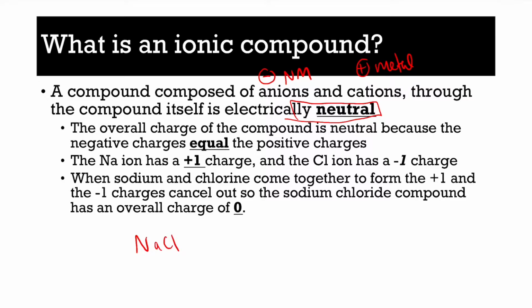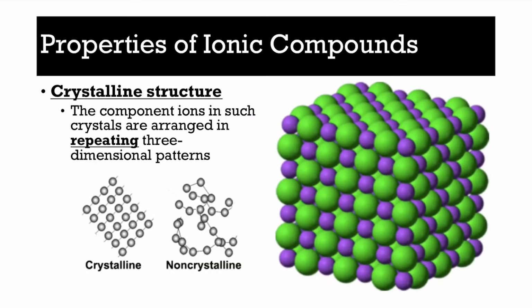NaCl, because we have one Na, which is plus one, and one Cl, which is minus one; plus one, minus one cancels out, neutral. If you look at lithium oxide, Li2O, you have two lithiums because lithium has a plus one charge, and oxygen has a minus two charge. When you crisscross that, now you have two positive ones, which gives you a total of positive two, and one negative two, which gives you a total of negative two. Boom, neutral. Again, this part is also review.